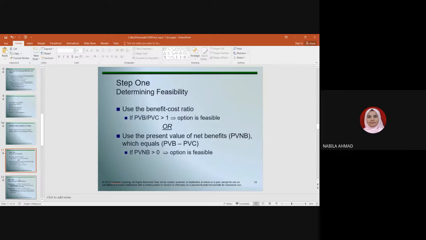Kita carilah dia punya ratio. Okay, so kita cari ratio, right? So kita bahagikan benefit dengan cost, kita akan dapat ratio dia 32/1. So 32/1. Right, so dia punya benefit cost ratio adalah 32 lah basically. So kita kata apa? The project adalah feasible. Yeah, the project adalah feasible. Right? Okay.